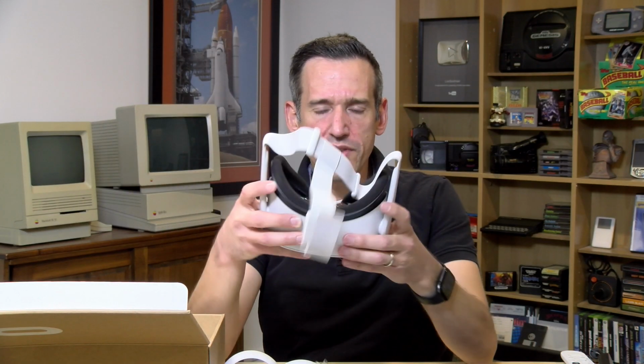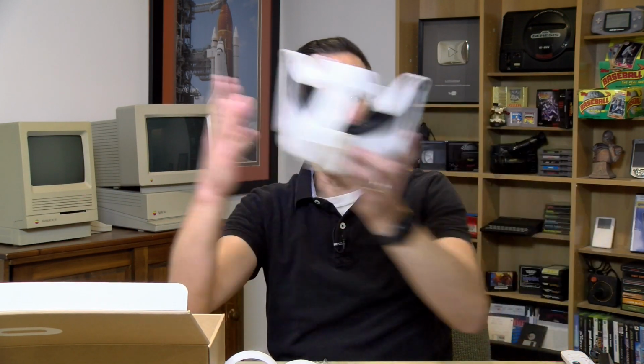And what I'm going to do now is get this thing set up. I've got a lot of work to do for a proper analysis of the product. There's, again, two different components to this. There's the standalone component, and then there is the PC Link component. And in my full review, I'm going to cover both of those things, and that will be coming up pretty shortly on the main channel, so stay tuned for that.